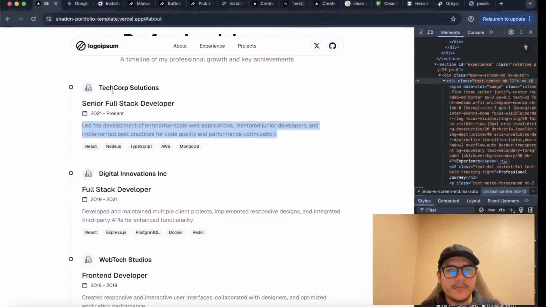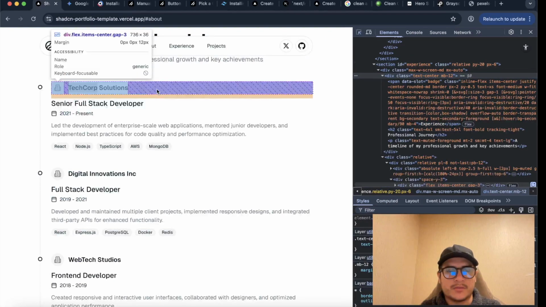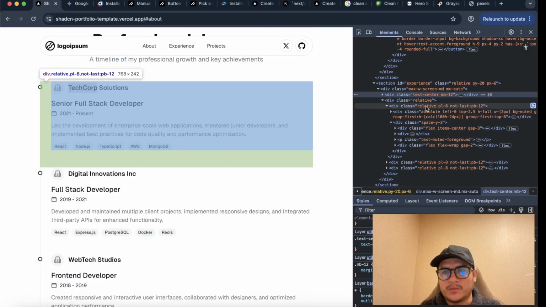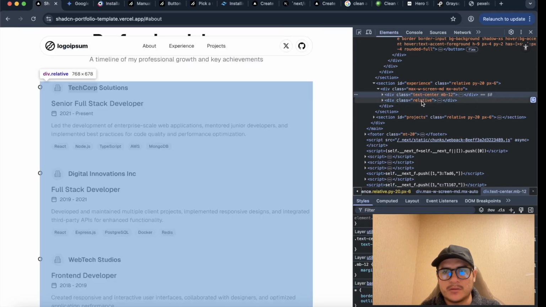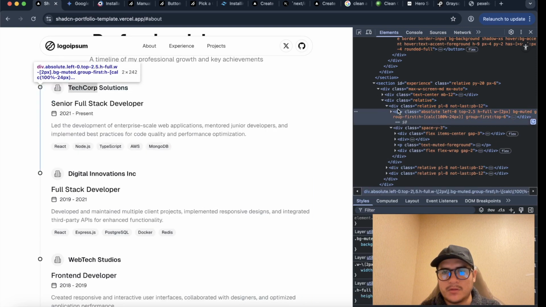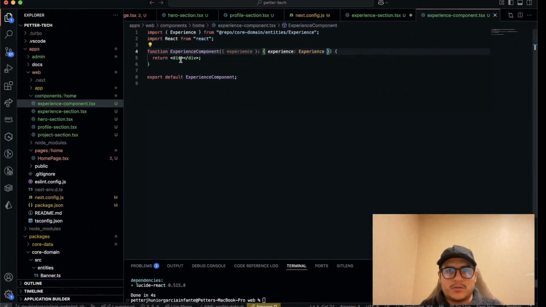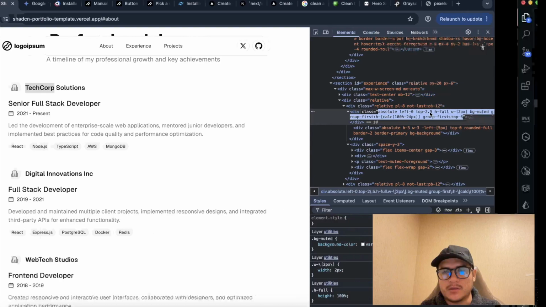Okay, and this component has this part of data. So we have this. Okay, this is a class, and this has another div inside.